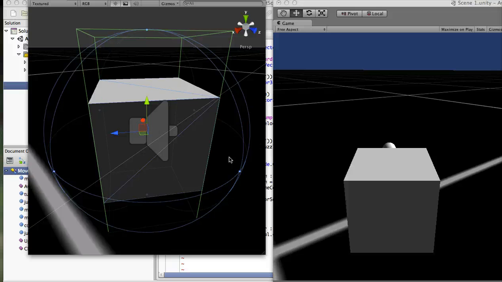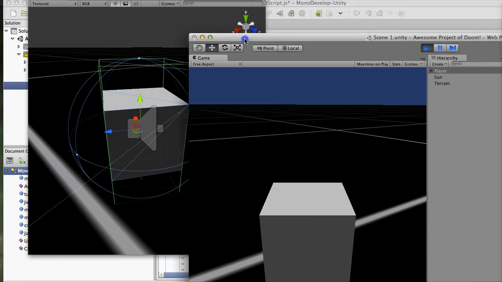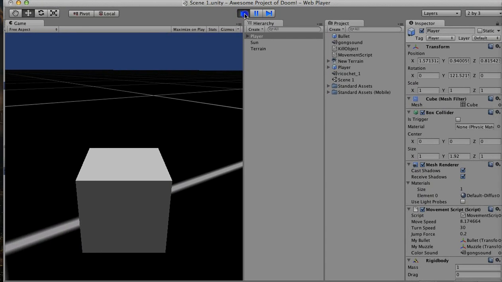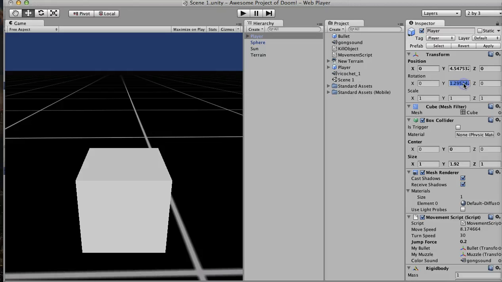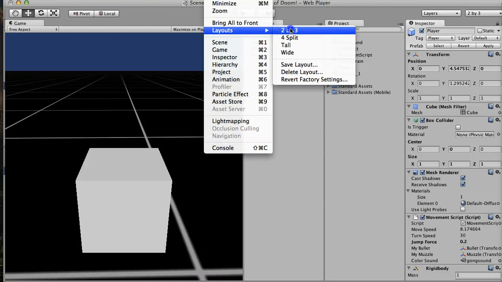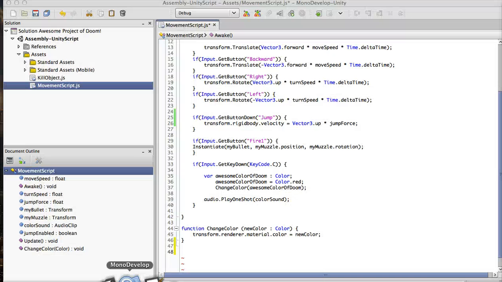I'm floating a little bit above it, which is silly. So, anyways, that's what a collider does, and let's reset that because I don't want my guy's collider to be that big. So 1 1 1, good to go. Let me change my layout 2 by 3. There we go, perfect. Go back to MonoDevelop and let's use this.